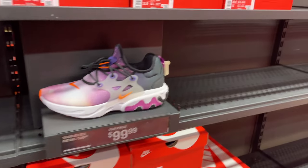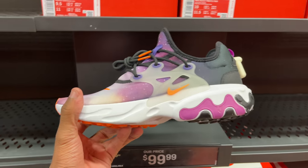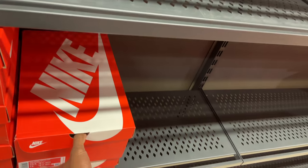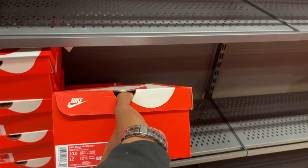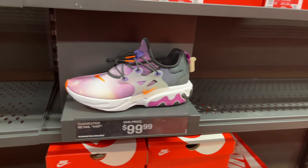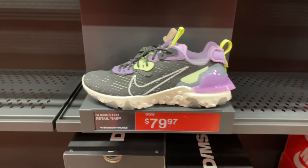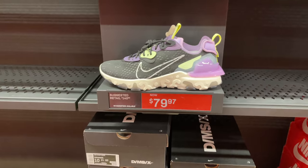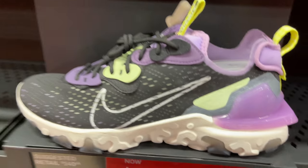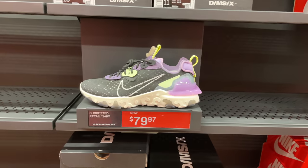Some of this stuff we're going to skip. So we just came down this aisle — the only thing that stuck out to me is these Real Presto joints, galaxy colorway, $100, multiple sizes. But the boxes are oversized — why do they make these Presto boxes so oversized? Anyways, $100. I felt it was cheaper before, but the price went up. These trended in the right direction — now $80. Only a few sizes left, so they may have gone on sale. I swear every outlet got a lot of these. Hard pass.